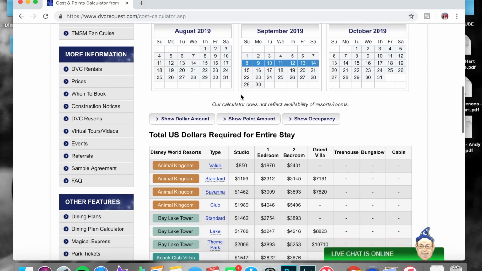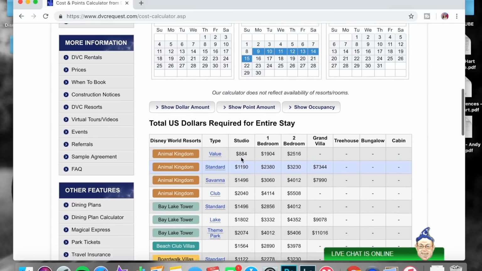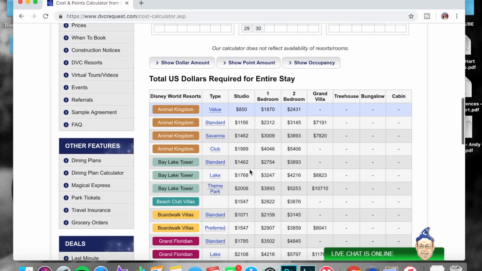And we're still 6 nights. Okay, no, it doesn't look like it affected that at all. So let's see if we do Monday through a Sunday. So that makes the price go up a little bit because I'm staying more weekend days. So I'm going to change it back to the 7th through the 13th, and you can see the price go down just a little bit.